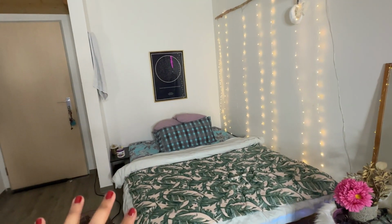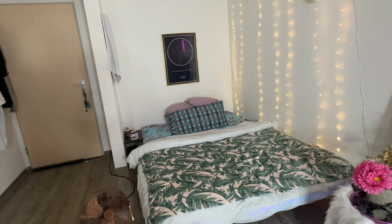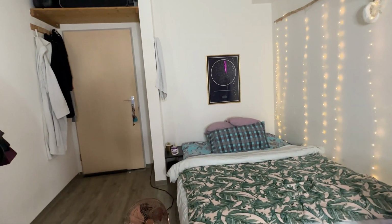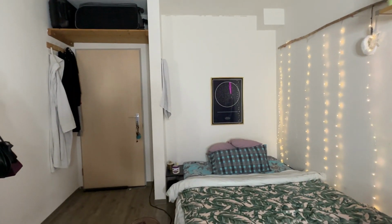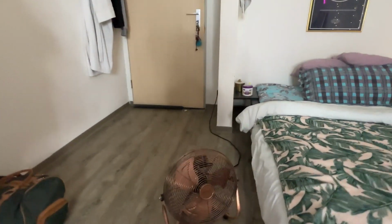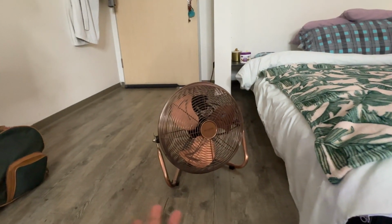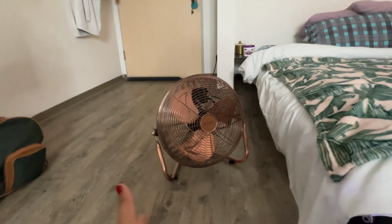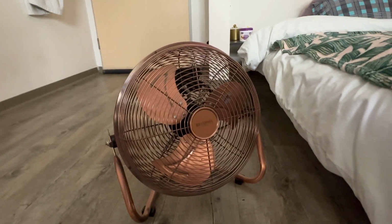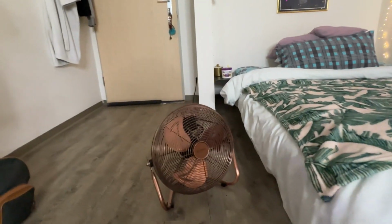It's very, I don't know, mismatched right now, but I have to just chuck everything into the wash anyway. So like, why are we even bothered? Like, I don't get it. And yeah, I just got some shelves up there too, and my fan, which again I really love because it's very aesthetic. I paid extra to get this color of fan because I thought it would look really cool. But yeah, that's everything in my room.